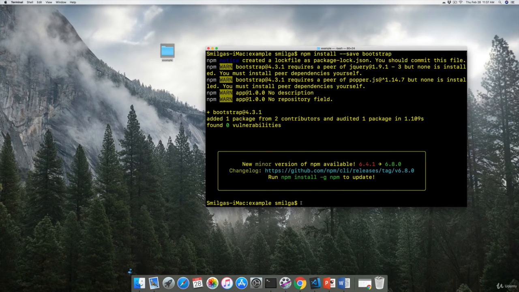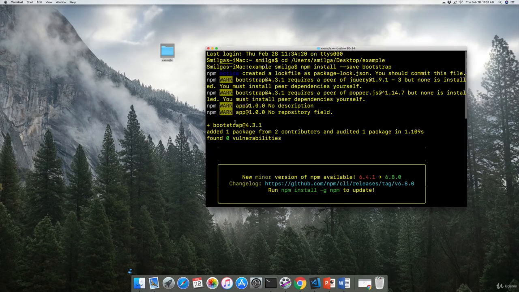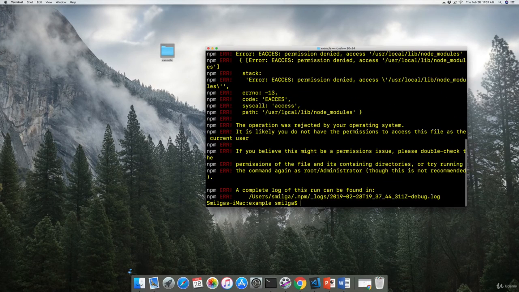And again, you don't need to type along, just watch how this is going to happen and the mistakes that we can have. So let's say I'm going to say npm, and then install, and I'm going to run nodemon, which is a monitoring tool. And in this case, I'm going to add my -g flag. So what's going to happen is that it's going to start installing this, but if everything goes correctly, this should throw me a big fat error because I don't have permissions to do that. So basically the command is saying, hey, listen, buddy, I know you're trying to install this globally, but you're not allowed.